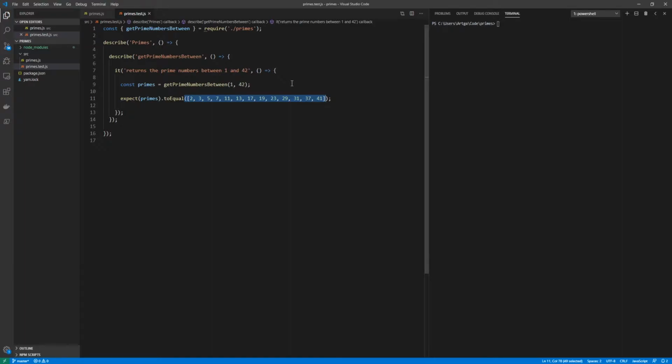Creating a test for this kind of function, I find it really useful, as for these kind of problems where you have a super well-defined input and output, just going ahead and start by creating your function with an empty body and then adding your test. It gives you a great tool, because then you can add all the different outputs and inputs you expect, and then you can do changes, you can start implementing, and you can see how well you are doing, how close you are to the solution.